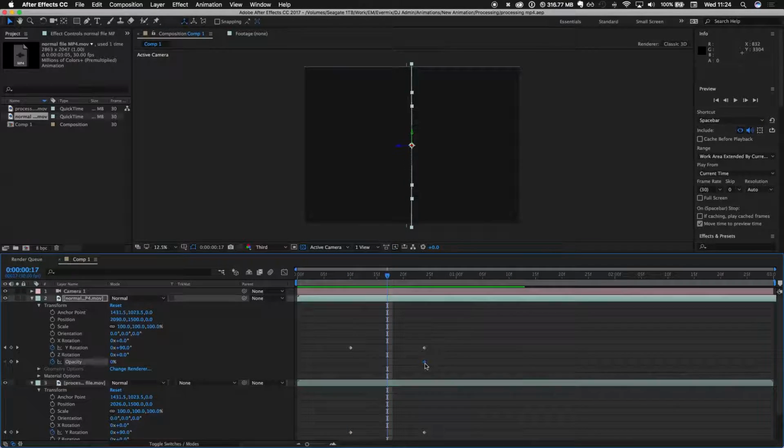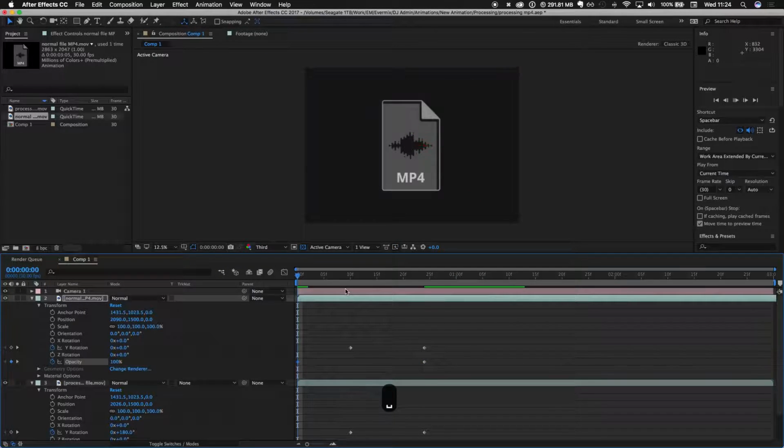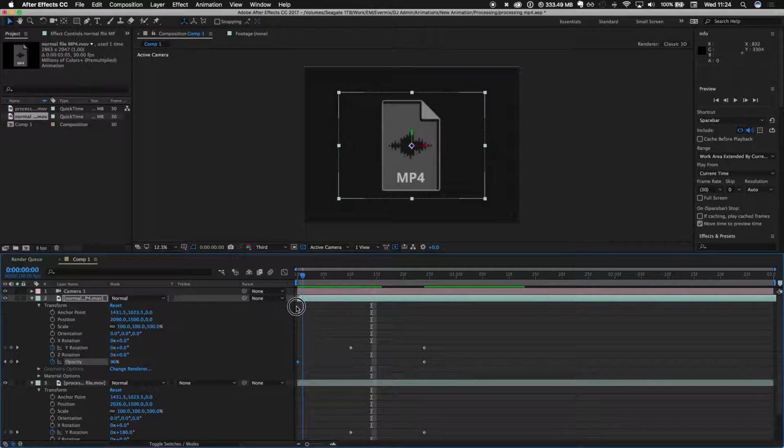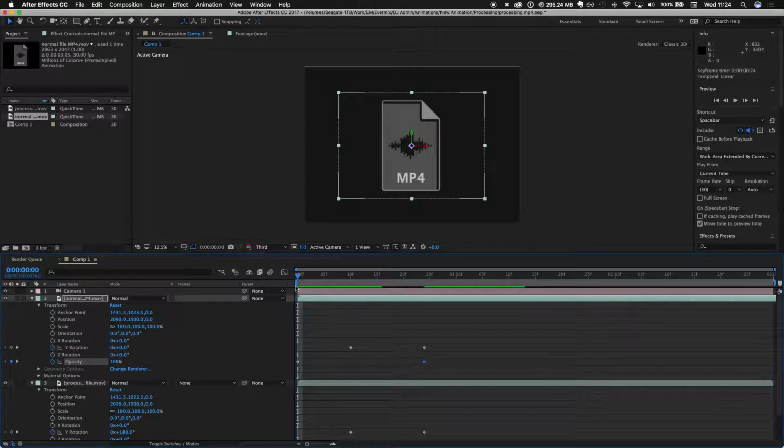Yeah, I just noticed that that keyframe is saying that it's invisible, so I need to add a keyframe here and make that 100%. Let's try again. Oopsie. So no oopsie. So see what I've done there. I've added a keyframe of 100% at the beginning of the animation, and a keyframe here of 0% where the animation finishes for that particular file type, and it's just got a slow fade out.